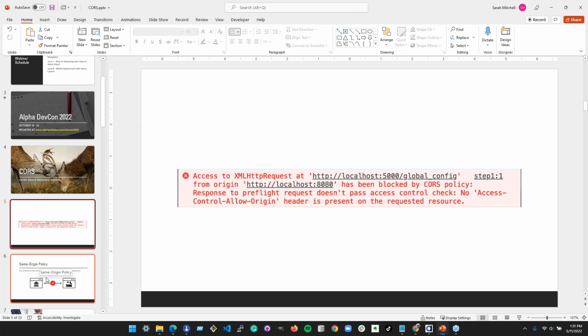So wait, here's another CORS problem, or possibly a CORS problem. The question is, I'm having a problem with downloading from my S3 bucket. Could the CORS policy be causing the problem?